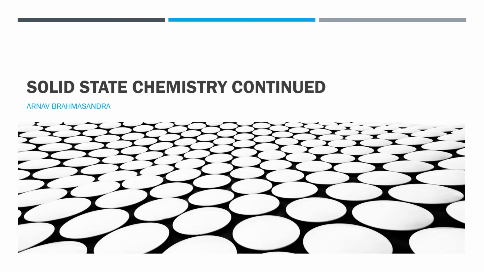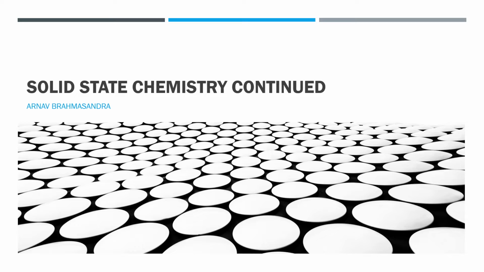In this video we're going to be further discussing solid state chemistry, and specifically we're going to be talking about insulators and semiconductors, with more focus on semiconductors, and then I'm going to talk briefly about superconductors at the end. But mainly we're going to be focusing on semiconductors and how, in the previous video I discussed band theory, right, and the molecular orbitals that went into creating bands, and I'll give a little reminder about that in the beginning. But if you haven't watched that video, you should watch that first.